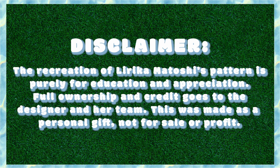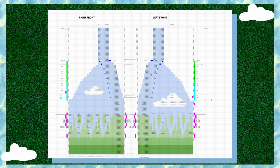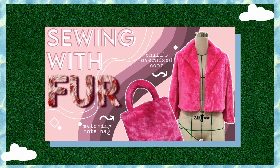Disclaimer, the recreation of Lirika Matoshi's pattern is purely for education and appreciation. Full ownership and credit goes to the designer and her team. This was made as a personal gift, not for sale or profit. Also, I kind of backed myself into a corner as I was attempting to pattern and knit this simultaneously whilst working on his sister's birthday faux fur coat and bag, alongside another project I had going on.